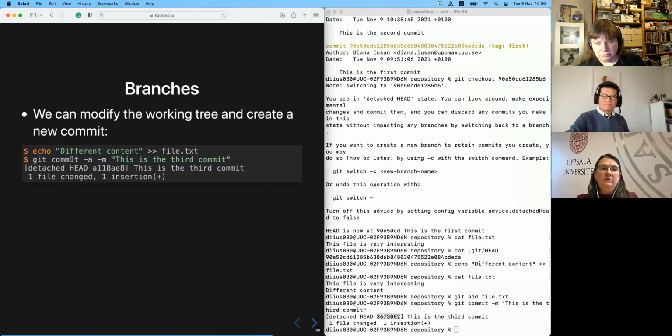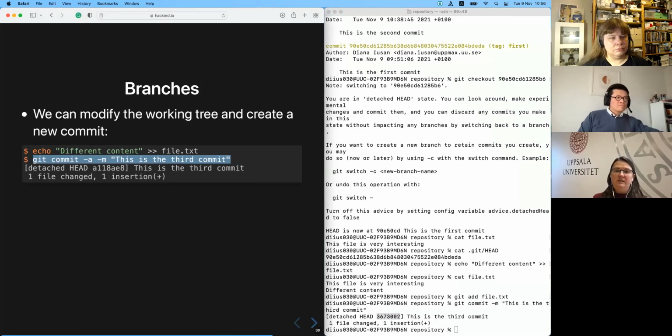One can also combine these two commands, git add and git commit, into one single command, which is git commit -a -m, which means that Git is going to stage all the changes in the working directory to the index, and it's also going to commit all these modifications. So this is just shooting two birds at once.